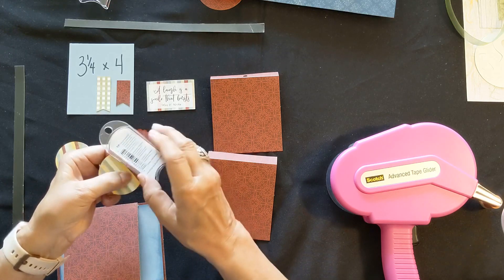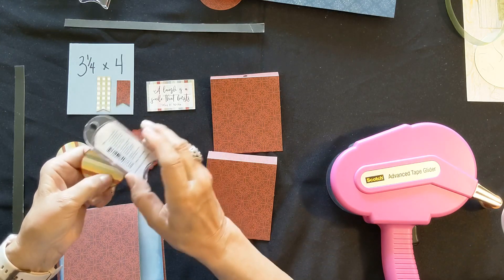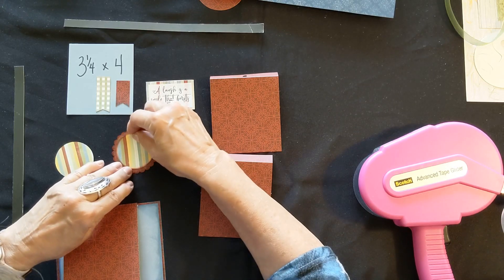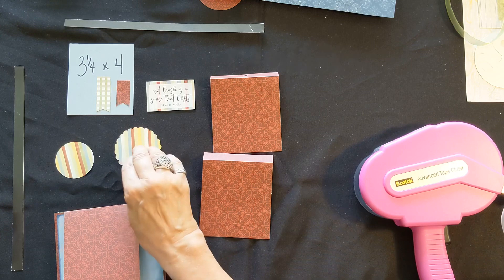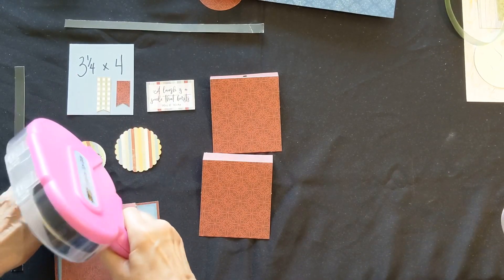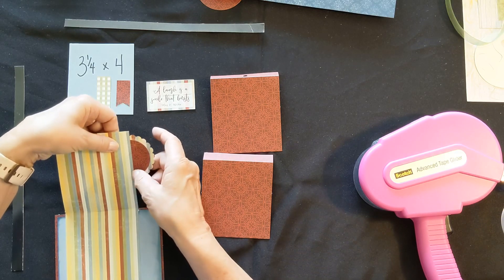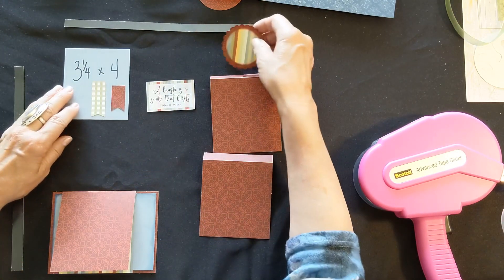You can do this in blue, red, or any color — see how the barn board shows up? Just lightly add some color all the way around, going around a couple times until you get the color you want. Keep in mind this is going to glue directly to the front — the red side of the scalloped piece. Then turn both over so the red piece is facing down, take your second circle, add adhesive to the striped side, and add it to the back. That way, when you open it up, you'll have a nice red finish on the back side too. It's just nice to have it finished on both sides.